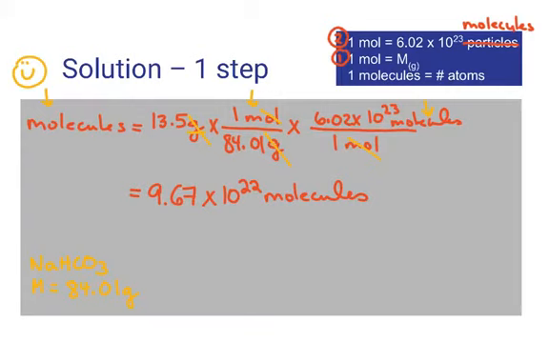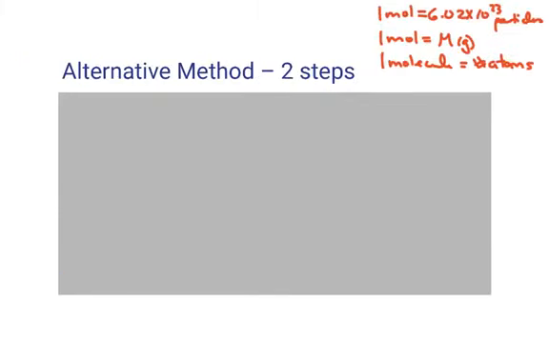All right, let's show this same math in a 2-step process in case that's your preference. So I've just written down the conversion factors to have them again at the top, but we're going to use the same 2 conversion factors here. And the first thing I'm going to consider with this one is what do I have and what could I do with it? So it looks a little bit different than our previous strategy, which is why I prefer just to stick to the 1 step. But again, let's see what else we can do.